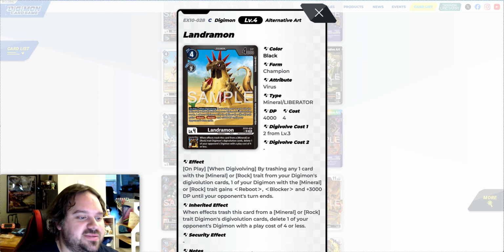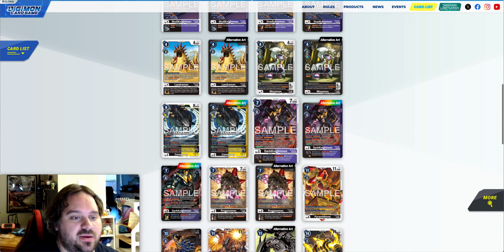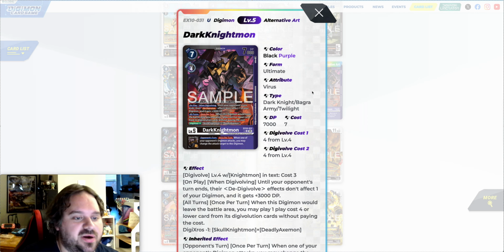New Landramon, when you trash on play when Digivolving, trashing 1 card with the mineral rock trait from your Digimon's dissolution cards. One of your Digimon with that same trait gains reboot blocker and plus 3000 DP. Same inheritable. Got a new Dark Knightmon. Until your opponent's turn ends, D-Digivolve effects don't affect 20 of your Digimon on play when Digivolving, and it gets plus 3000. Digicross, 1 each.